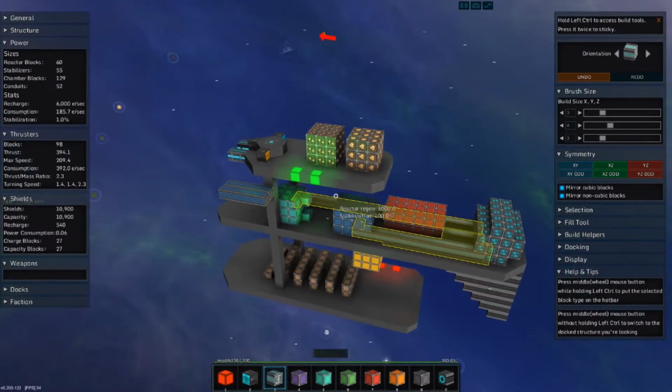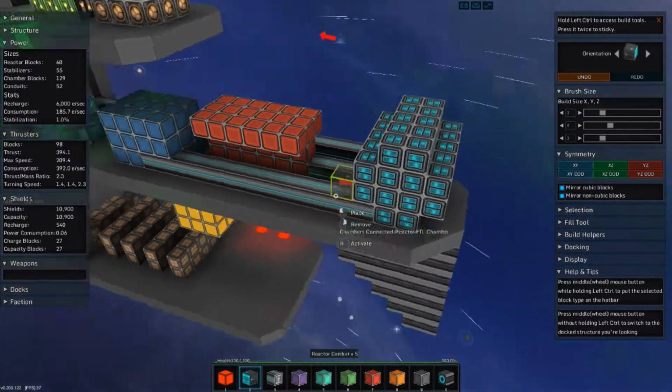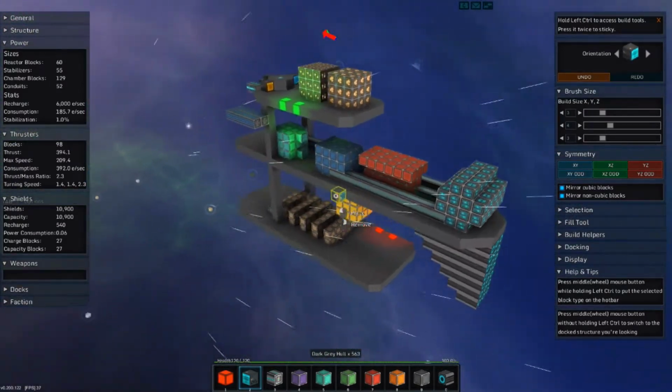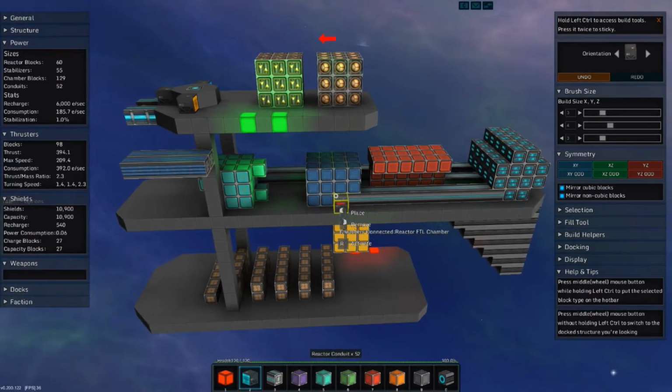But anyways, a computer with nanobots that can repair damaged blocks wherever they are on a ship, that would be amazing. And I don't know if this is possible to do in a simple way, but maybe even replace lost blocks. It would be pretty cool.